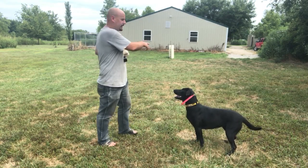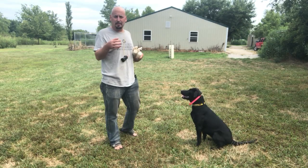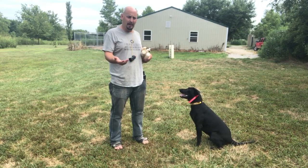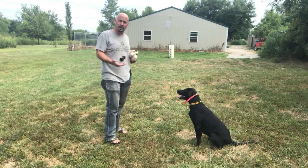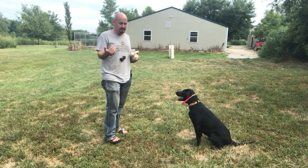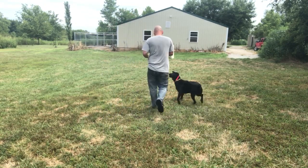Anyway, we've got several things we're going to incorporate today. The pile is going to be right down here at the white pylon where she's been running to. I'm going to go place three of them on the ground, have her sit, then throw a bumper to what we call discover the pile. That way she'll know exactly what I'm talking about, and then we'll send her four times in a row. So that's going to be the trick for today. Let's see if we can get this going.